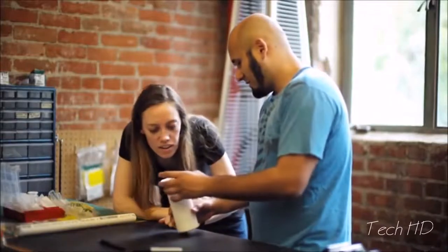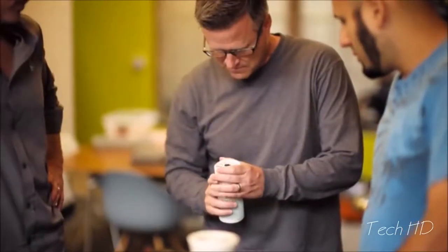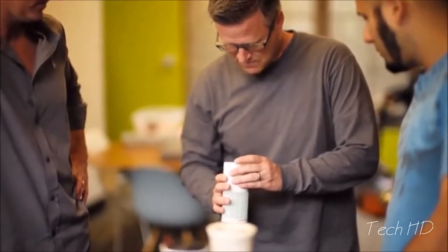For the past 18 months, we've been working hard with an amazing team of engineers, scientists, and designers to bring Wind to life. Today, we're proud to come to you to get your support so that we can launch the product, spread the word, and grow the community. Thank you.